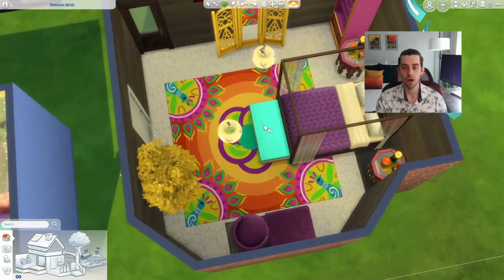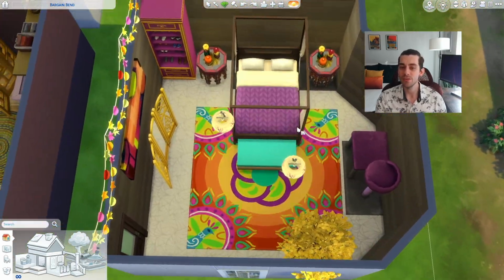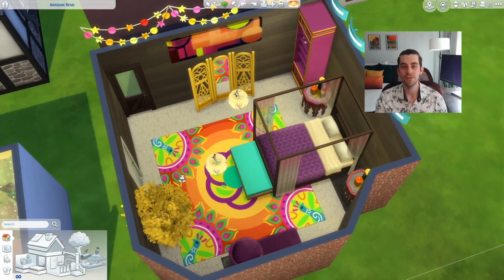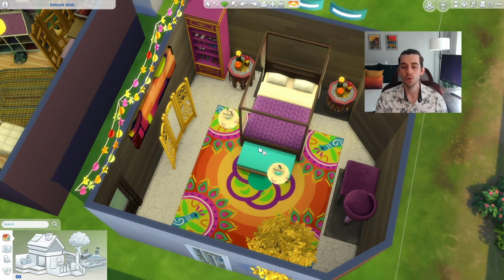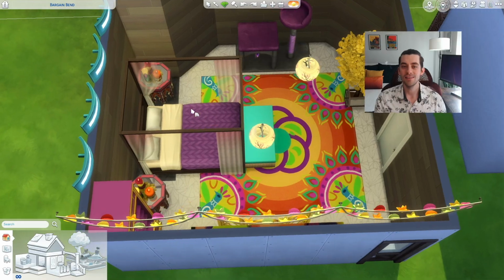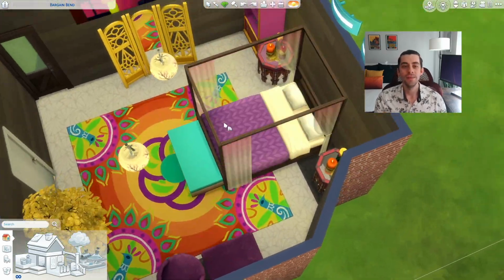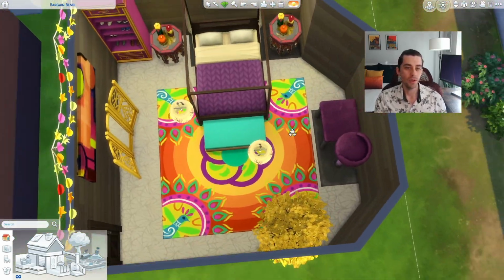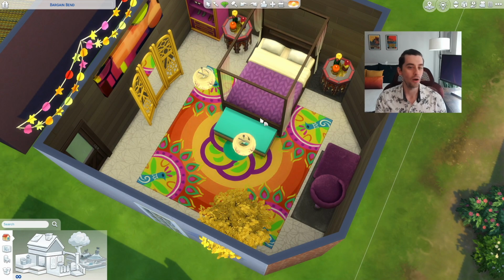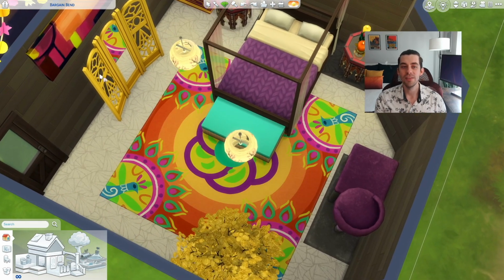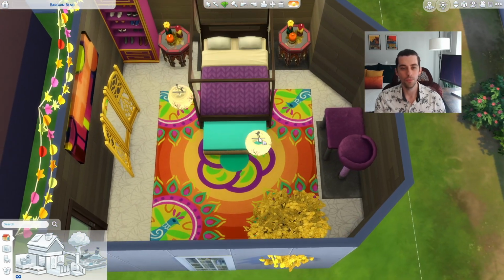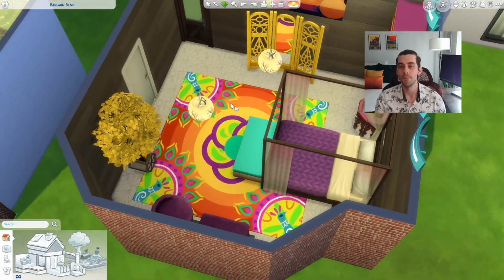This was, of course, really hard to find on the gallery, but this does a really nice job too of creating a lot of different colors. So you have a purple, blue, green, and yellow color scheme, and this one is a kind of tetradic color harmony. And I think it works really well because the primary chaotic part of it is in the rug, but then everything else is a solid color, which helps not make it feel too chaotic and busy.